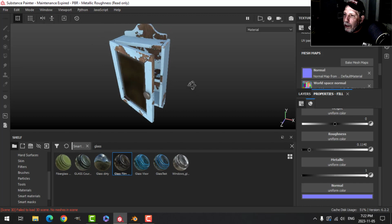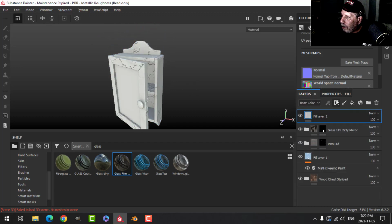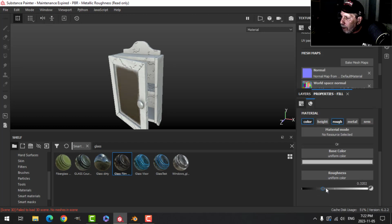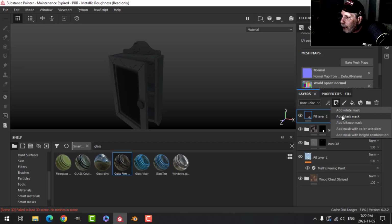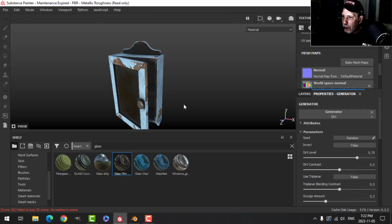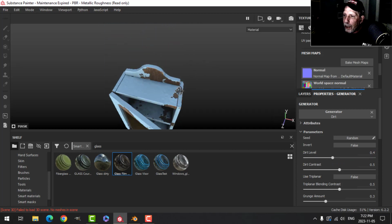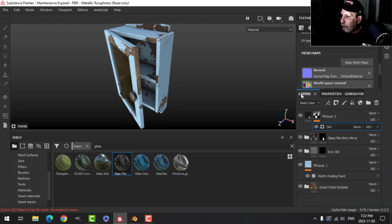Okay. And then for the final touch, I'll just add a fill. We'll make it color and roughness with the roughness all the way up. We'll do some dirt, make this dark. And then we'll add a black mask. We could try just with a dirt generator. It's going to go crazy inside at first. Let's just drag this down. So we could have some dirt like that filling in the cavities of this. And we could try one more dirt on top of that maybe.